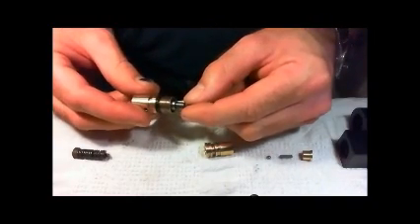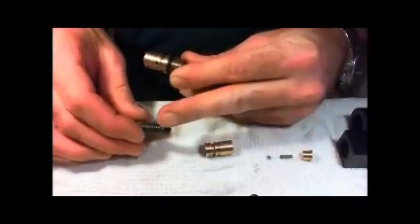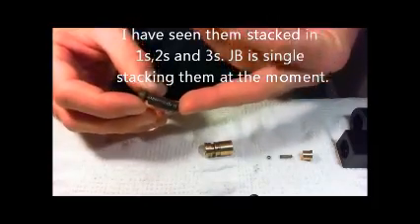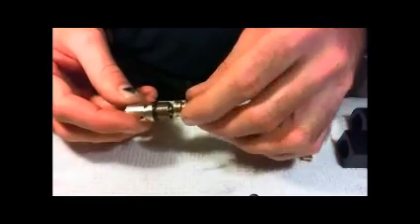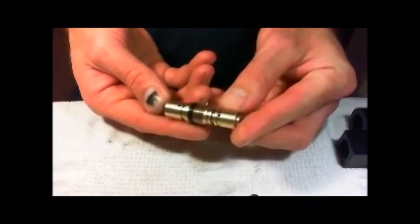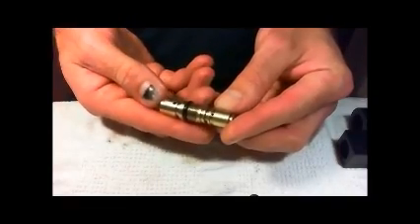There is a problem with that which I'll come to later, but that's the standard BSA way of doing it. Then you have a stack of valve washers on a guide which is threaded, and you just use an allen key to adjust the reg pressure — it fits in there and you can just twiddle that to set the reg pressure. Then basically that operates that which sits on there, and then you have the spring guide in there, the little ball and the spring, and that whole lot shoots into that hole. The spring on that end keeps the ball shut until the valve pulls it open and you get the regulating happening.